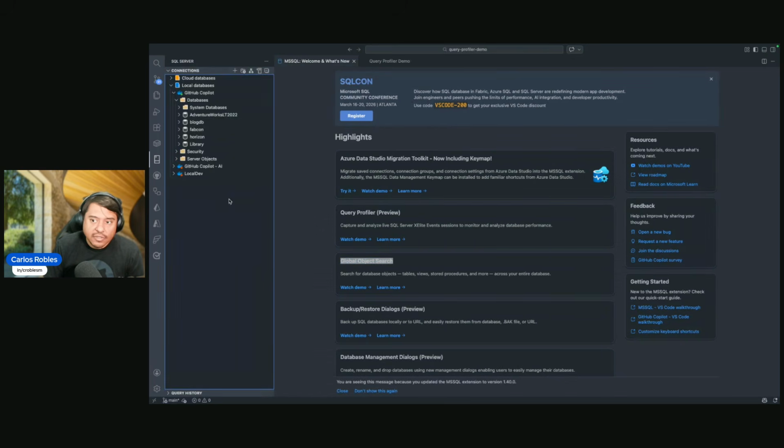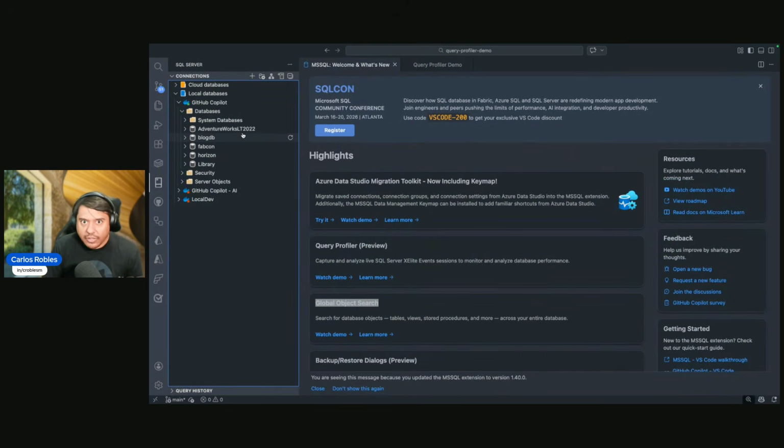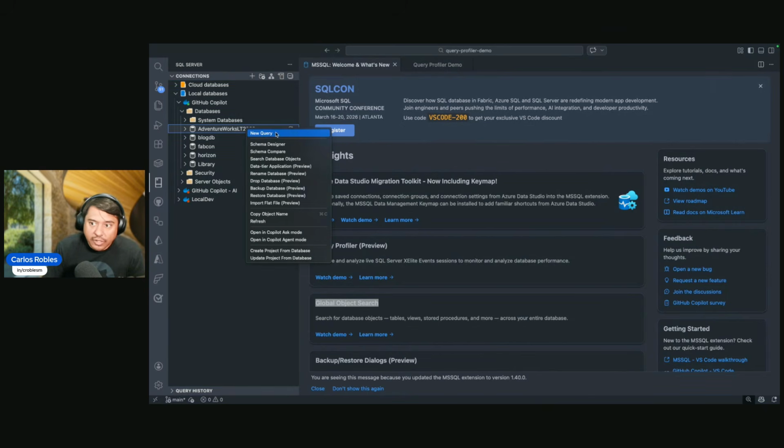So global search is nothing other than searching for database objects on your database. So we hear your feedback. We know this is a very handy tool. So we introduced that tool as part of this release. So if you do a right click over a database, you see that you have plenty of options now. And those are the options that Tauseef covered in his demo.